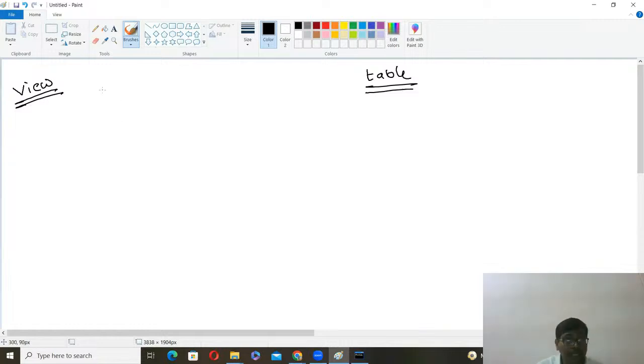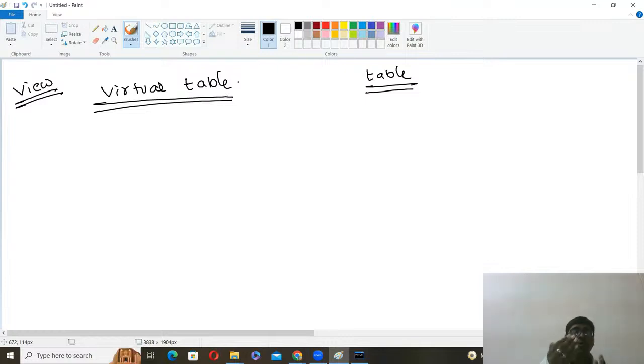The purpose of a view is simply that it creates a virtual table. A view is used to create a virtual table. For simple understanding, virtual means physically not existing. To be clear, physically the table does not exist.